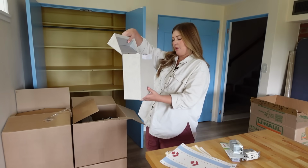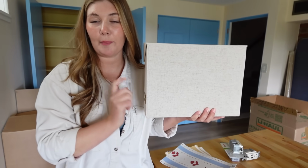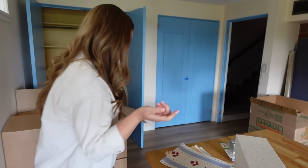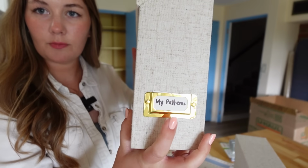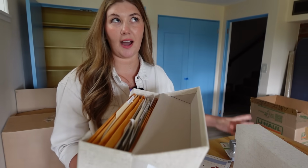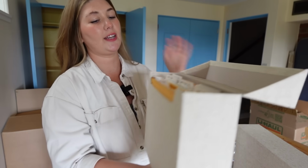Okay, right off the bat, we're getting into some really good stuff. So I keep all of my patterns in these little file boxes. Let me get one of my other ones. And each one has a different category. So this one is my patterns, you can see there. So these are all patterns that I have made, either ones that I have published to the world or ones that I've just self-drafted and kept the pieces for.